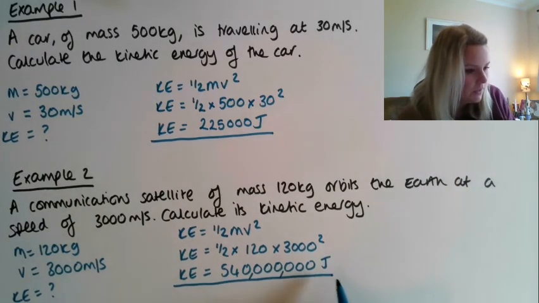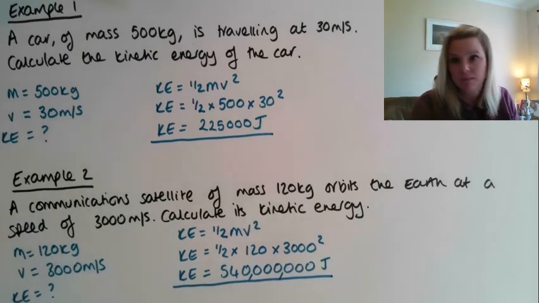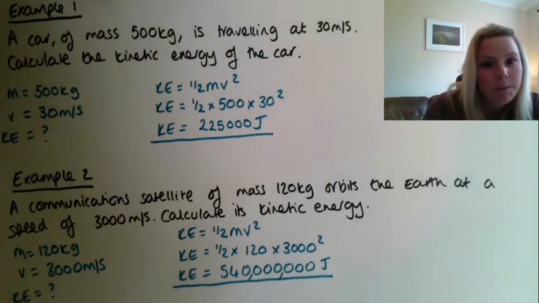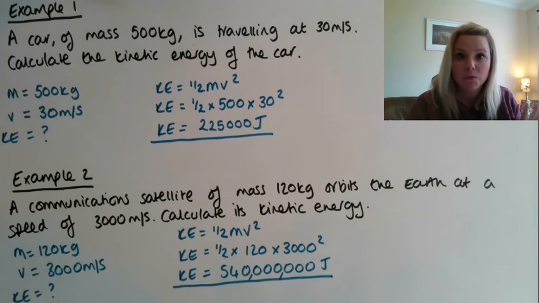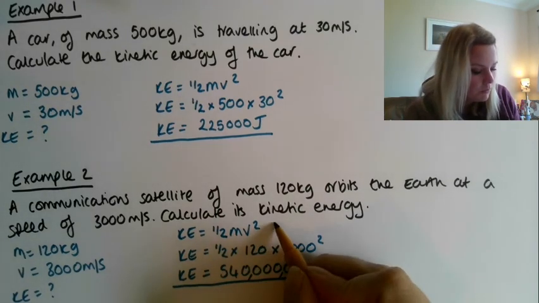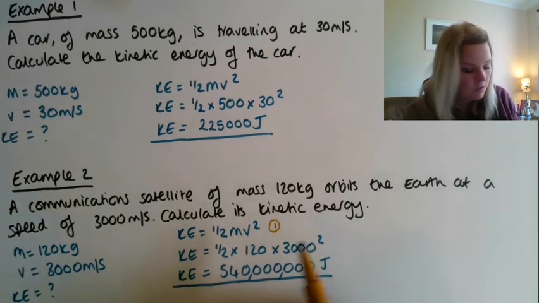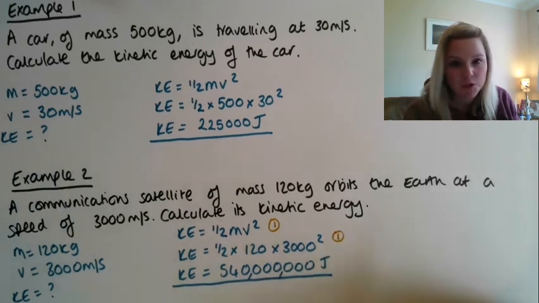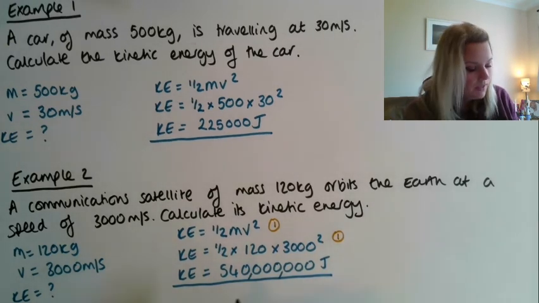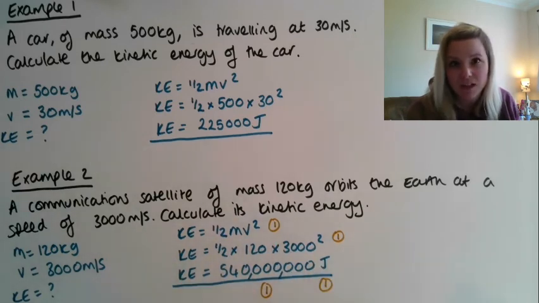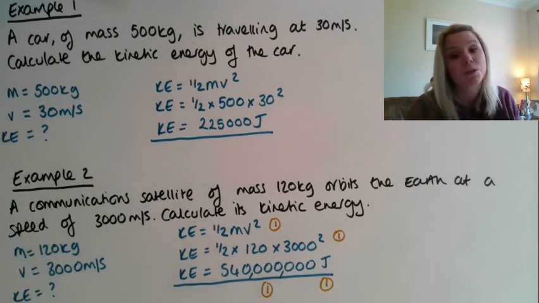Now, I know I have said this to you a million times already, but in questions like this there would be 4 marks. There's 1 mark for writing out the equation, 1 mark for correctly substituting in the values, 1 mark for the numerical answer and 1 mark for the unit. So you can see why we are so fussy about getting you to set your work out properly, because it's what gets you the marks.